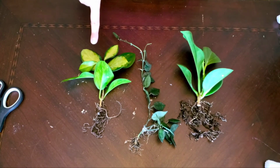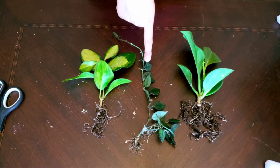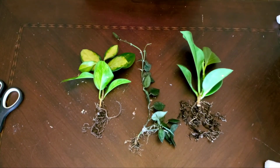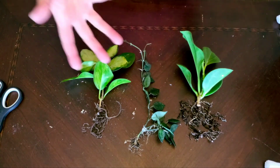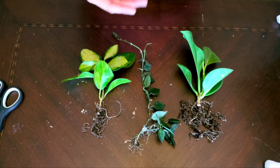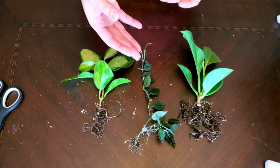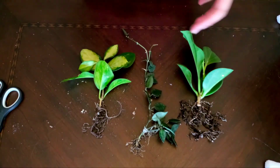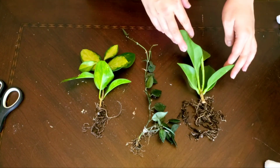Again, this is a Hoya australis lisa or Hoya australis variegata. This is a Hoya krohniana, and this is the green. It comes in the black and the silver, or a splash, or a silver splash, whatever. A lot of people who are sellers or nurseries have little nicknames for them, but essentially it's like a silver. Some are more splashy silver than others, and because the leaves are so tiny, it can really cover the leaves more. And this is a pachyclada. I hope I'm saying it right.